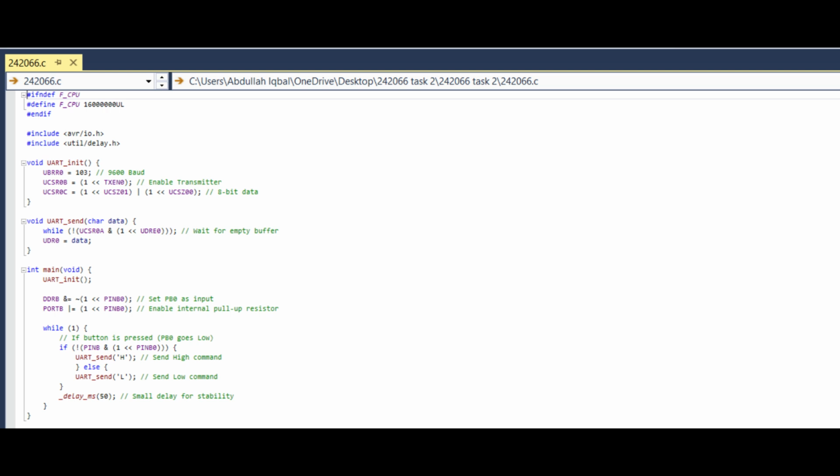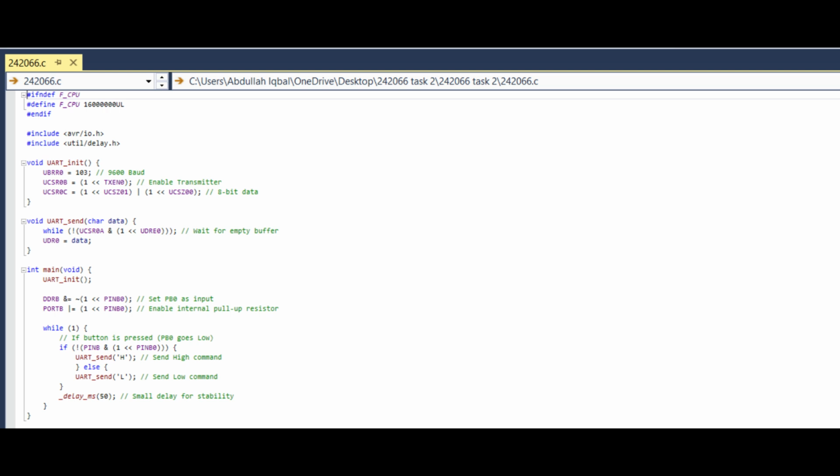the default choice. The registers we will be working with are UBRR0, which sets the baud rate, UCSR0B, which enables the transmitter and/or receiver, UCSR0C, which sets the data frame format, UCSR0A, the status flags, and UDR0, the data register for sending and receiving.